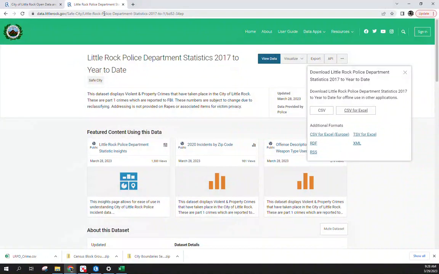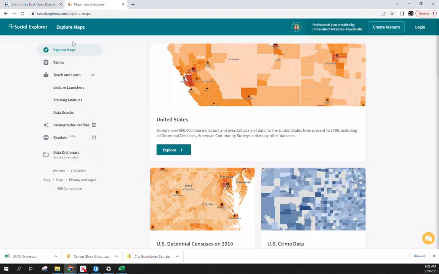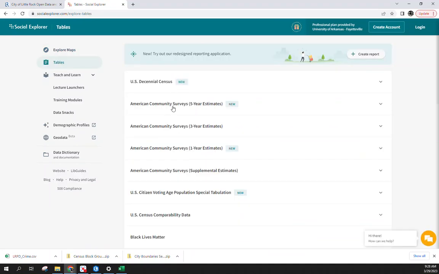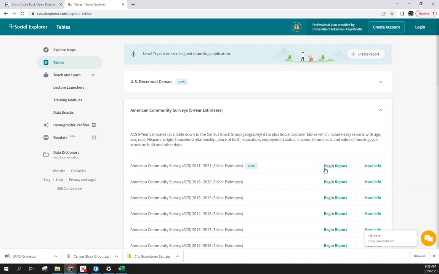Let's keep downloading some data. So for Little Rock now, we have the boundary, we have the block groups, we have our crime data. Next step is going to Social Explorer. With this, I'm already logged in since I'm on campus. Tables, and I'm asking for the total population. You can use either the ACS or decennial census since we'll have the population estimates. With that, there we go. Third time's a charm. Hop into the ACS, newest one.